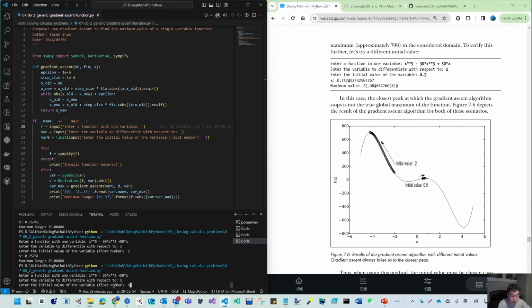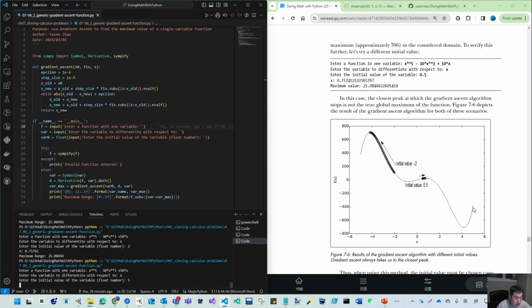Let's see, I have a 5. So 5 is already on this edge. It looks like the calculation takes a long time, but it always goes to the increase.